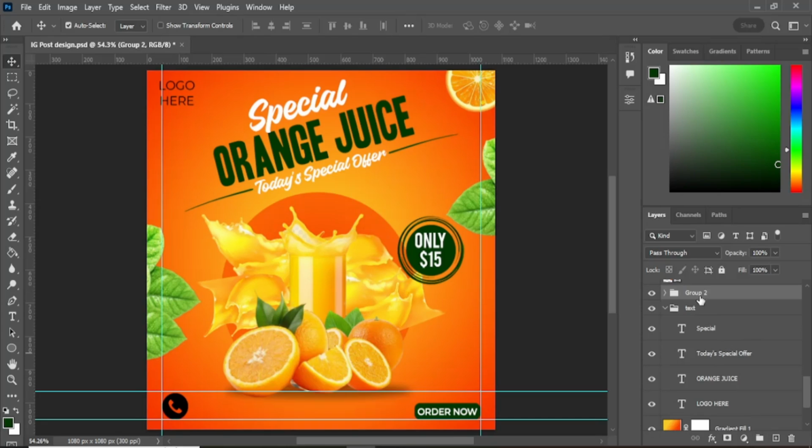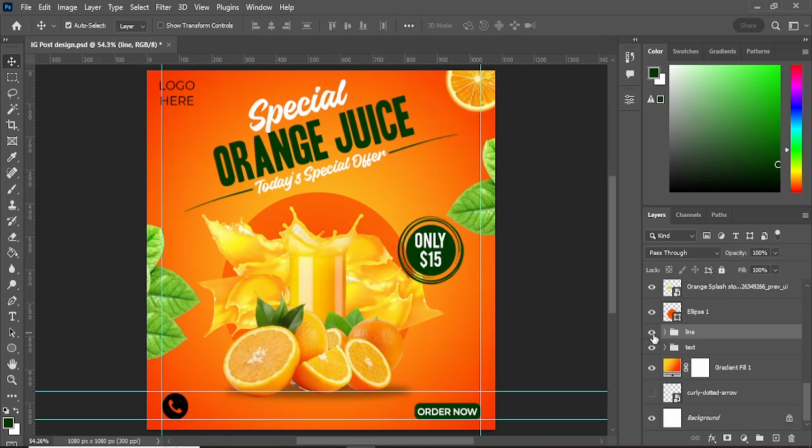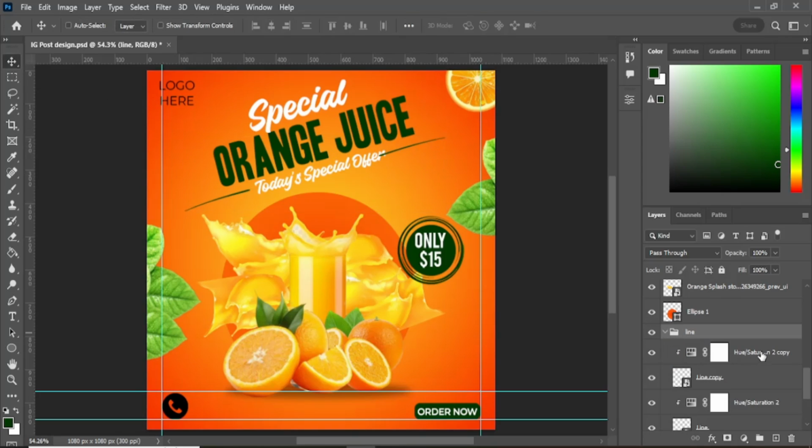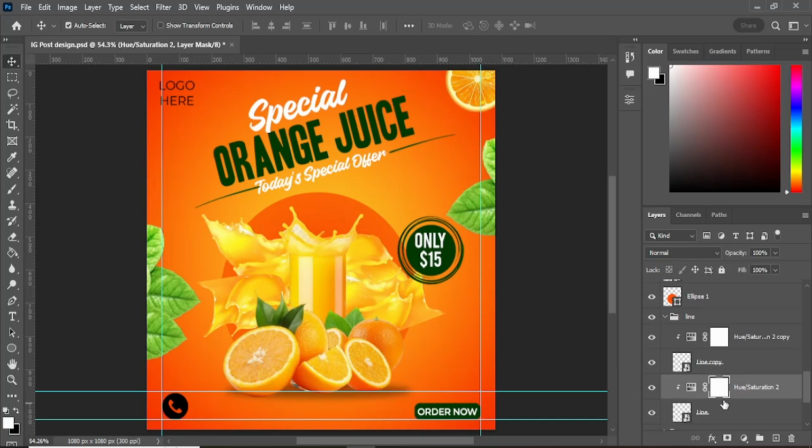So we have it grouped and you can rename it line. Here we have text. So you can just Ctrl T to reduce the size. So even though you do that, once we ungroup it and select one of the lines, we can adjust it. And for the other parts, we take it to the side.